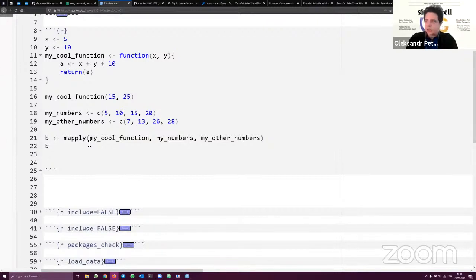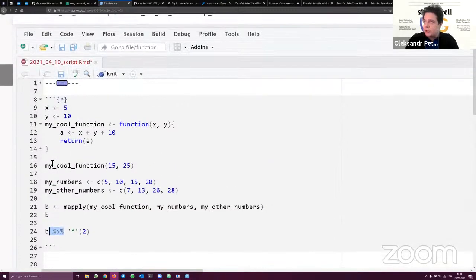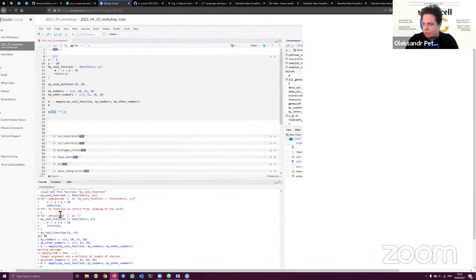And the last thing, which is actually important for our today's analysis, is a chain pipe, so to speak. So imagine that we again want to make this cool function. Or no, let's take this output, and we will try to chain this. So we will not print it out. We will just use it without knowing the result, and then we will try to take it to the power of 2. So we'll make something like this. This symbol means chain, and it actually requires one of the libraries. So it will make an error right now.